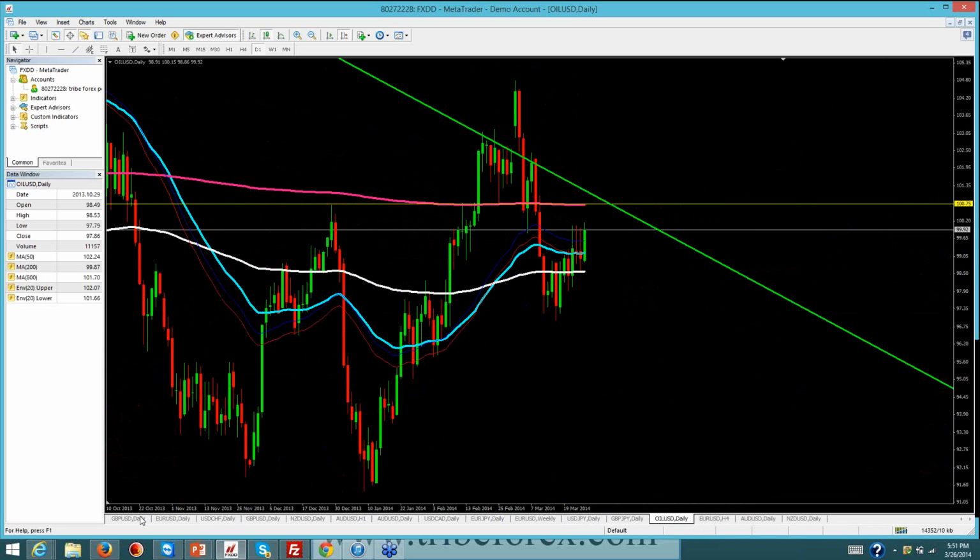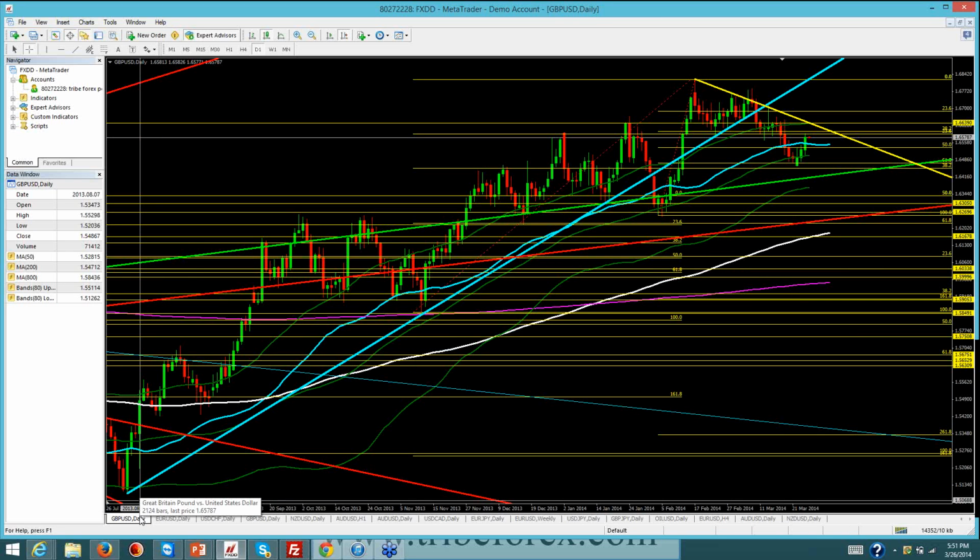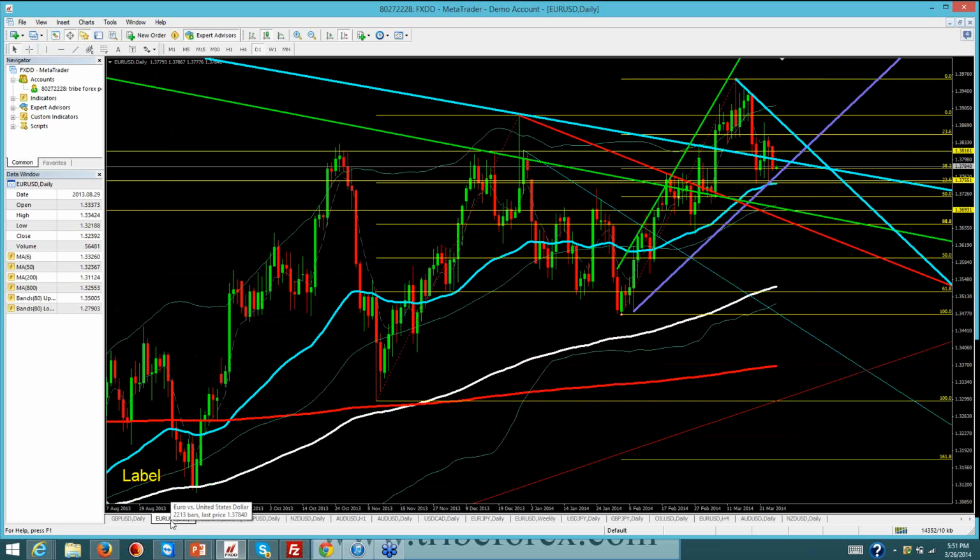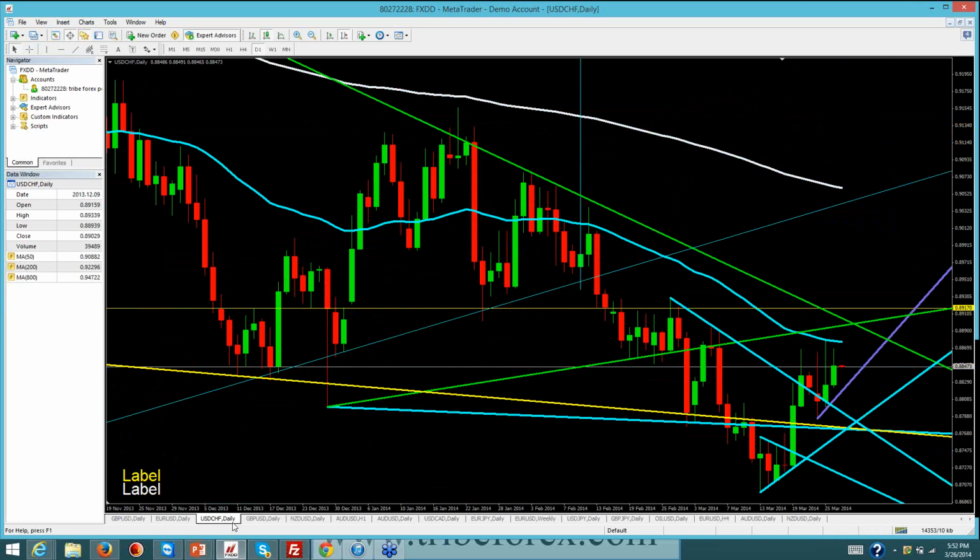All right, pound dollar again. We're going to look for a sell-off and some price action at the 50 EMA. Euro dollar, we're going to look for potentially a bounce off of 137.64 and then price movement up to 137.50 or 137.44, so we can see price push down and then potentially push back up. We are playing consolidation, though. That's the most important thing to remember. It's consolidation bias. Same thing on the dollar Swiss.